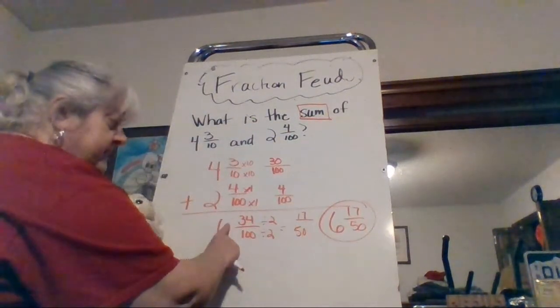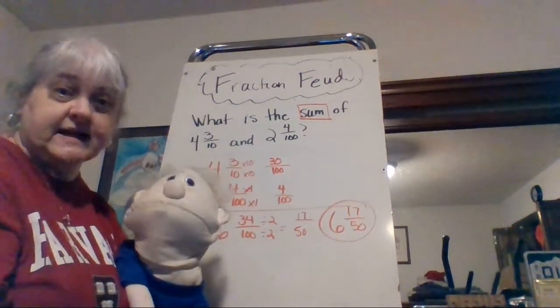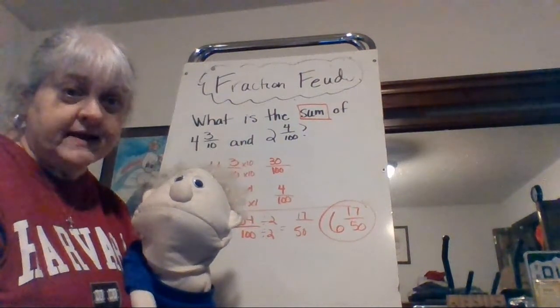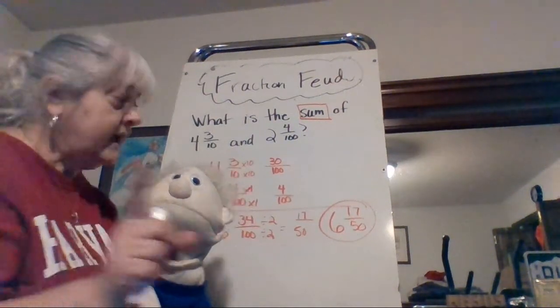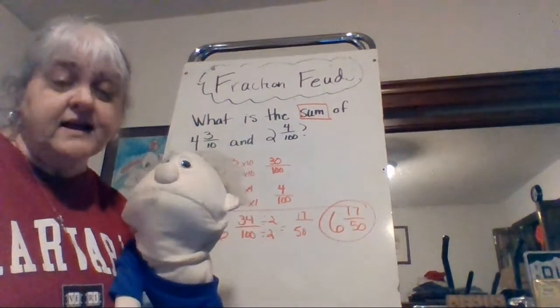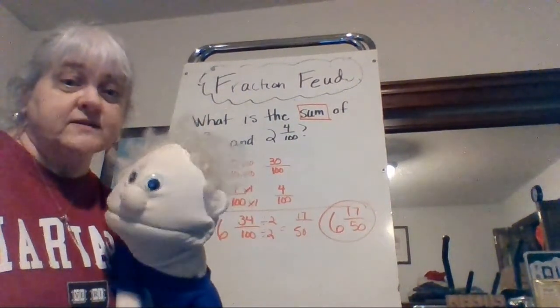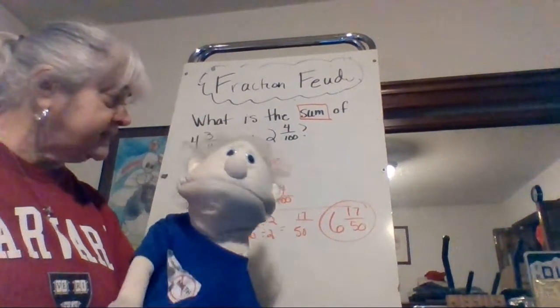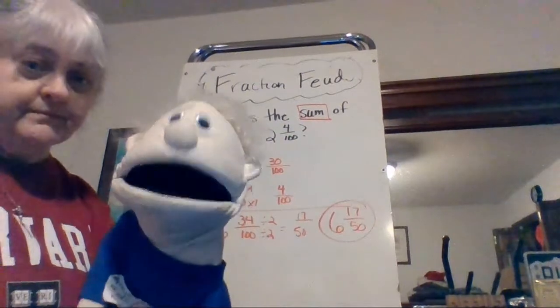So if this were me working on the test, I would have solved it first, and I would look to see if it had 6 34/100 as an answer choice. And if it did, I would pick that one. However, if it had 6 17/50 as an answer choice, that would be your final answer because that's in lowest terms. Joe, thank you so much for coming up from the audience and telling us about the lowest term.